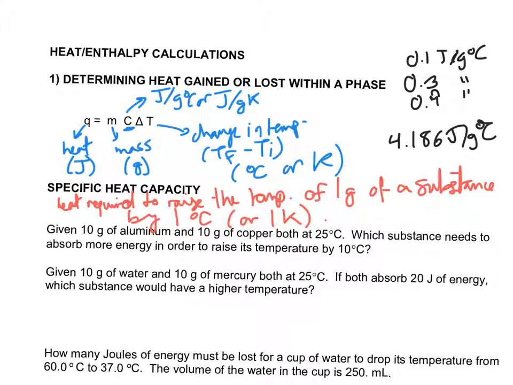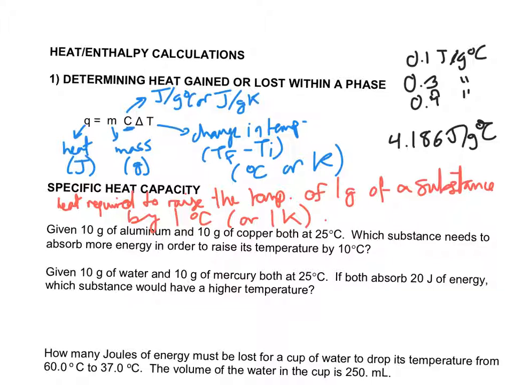Metals, if you think about it, let's say you go out on a really hot day and there's a metal bench, you don't want to sit on that because we know that metals have a low heat capacity, meaning it requires just a little bit of energy to raise its temperature. So if the sun hits that metal, it's going to be super hot because it's very easy to raise its temperature. Same thing going the other way to cool it down.